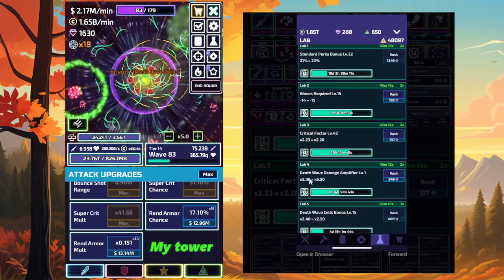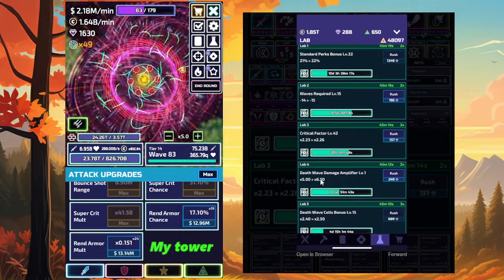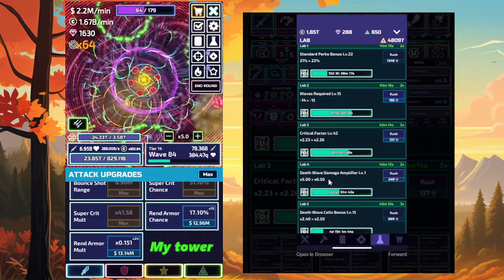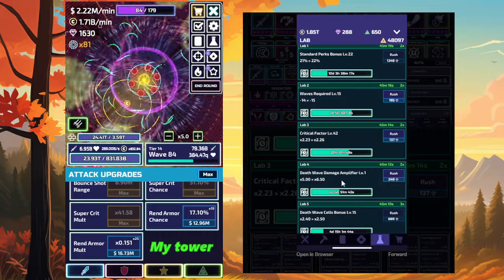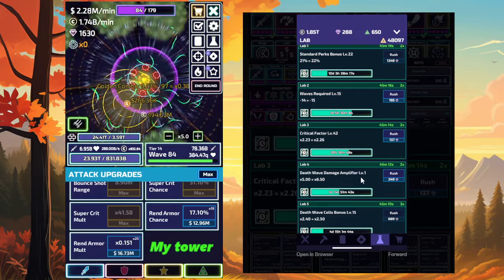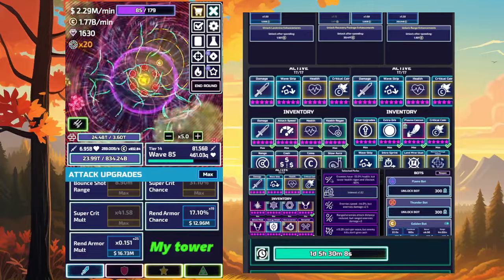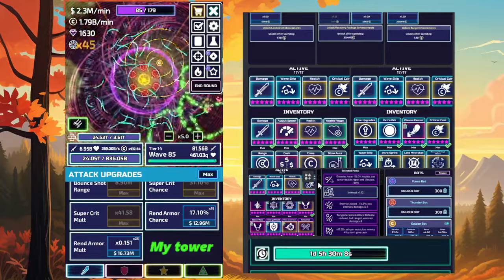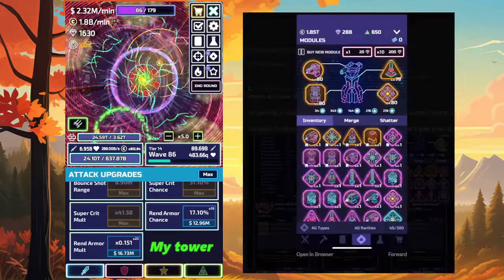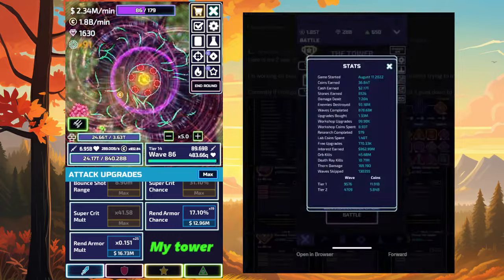And I'm thinking let's take off Death Wave Damage Amp, and let's put in the module. The module labs right in here. I think I've covered that. Oh, and then as far as tier, let's see.